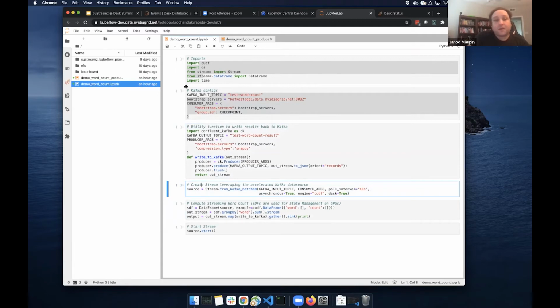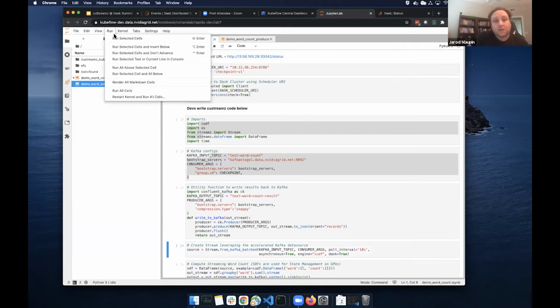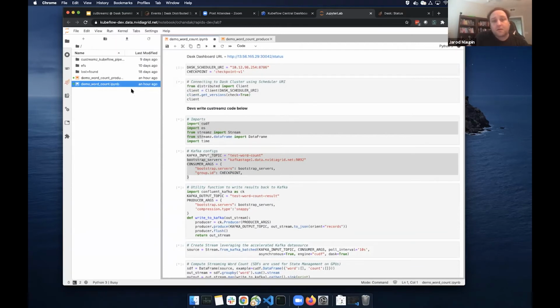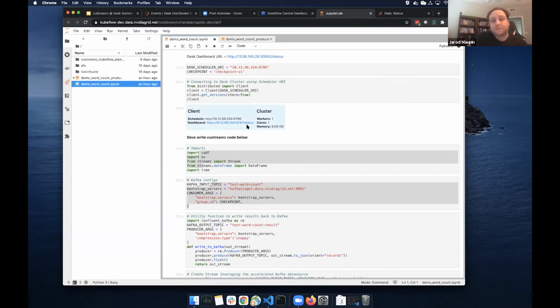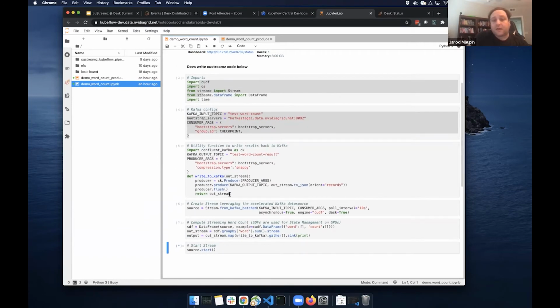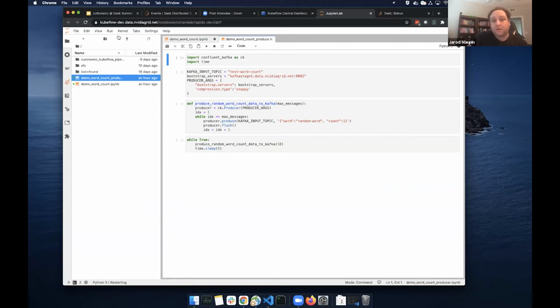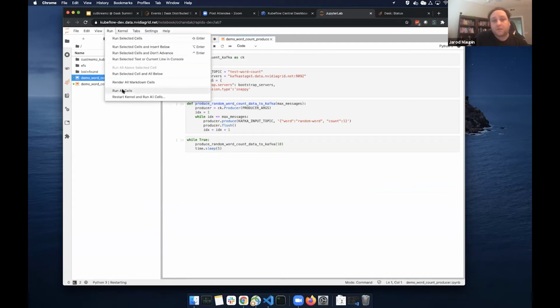And then let me just go ahead and get this running. So it's running now, but there's no data in Kafka. So I have a producer notebook here. Let me just run this now.